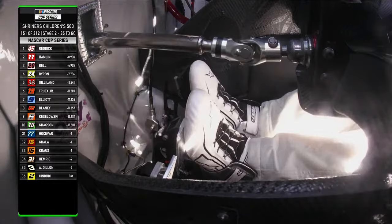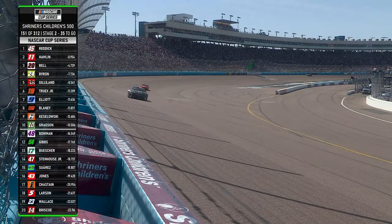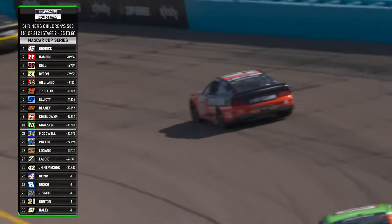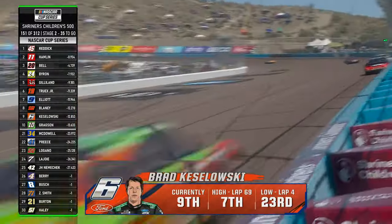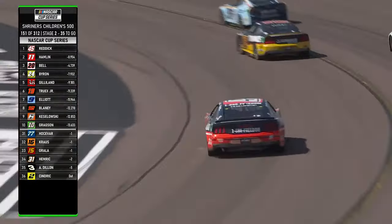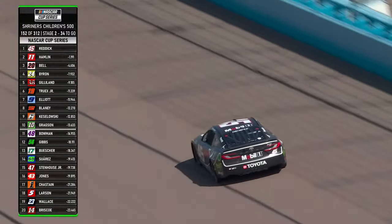Regan? Brad Keselowski in the sixth car having a very nice day. Started 18th, has worked his way up to the ninth position. One of the drivers that's a veteran and loves getting extra practice, it gave him an opportunity to really work on dialing in that six car yesterday on Friday during the practice session. Right now, the report from Brad, just a little bit too tight across the center. Because of the new short track package, NASCAR, instead of having 20 minutes of practice for each car on Saturday before qualifying, opened the track on Friday for one long 50-minute practice session for all drivers. Seems to have paid off.